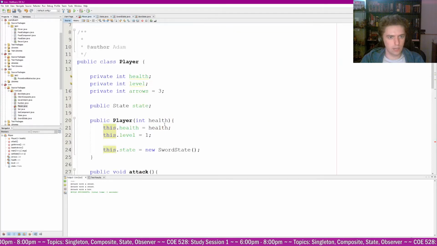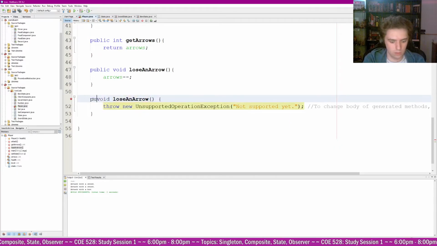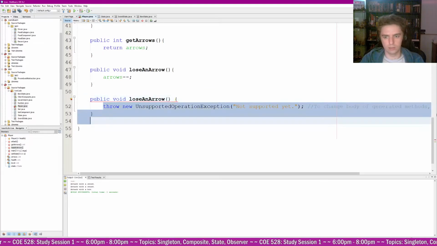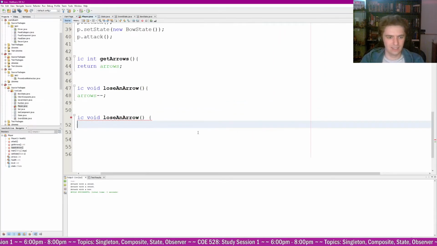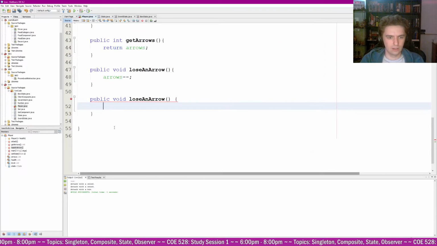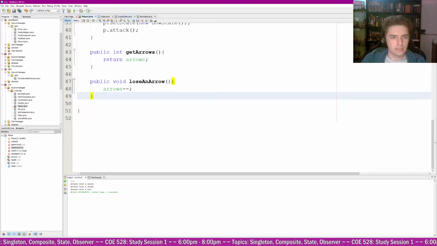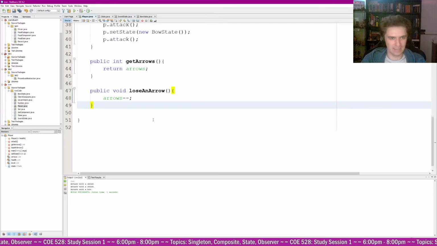Sword state's fine. Why is player state wrong? Oh, this is what generated just now. It might update. Okay, both. Now it looks like it's okay. Everything looks like it just fixed.